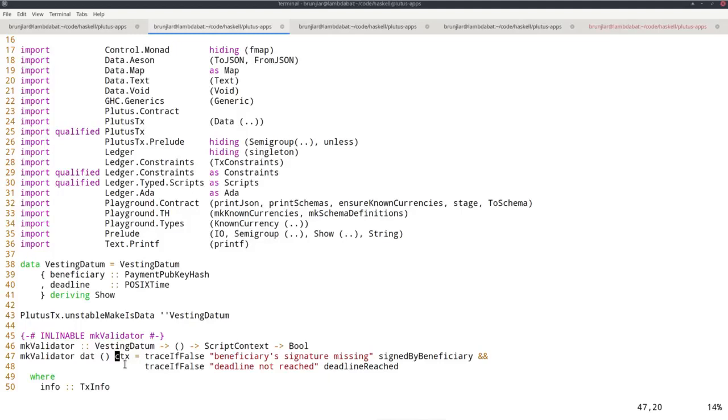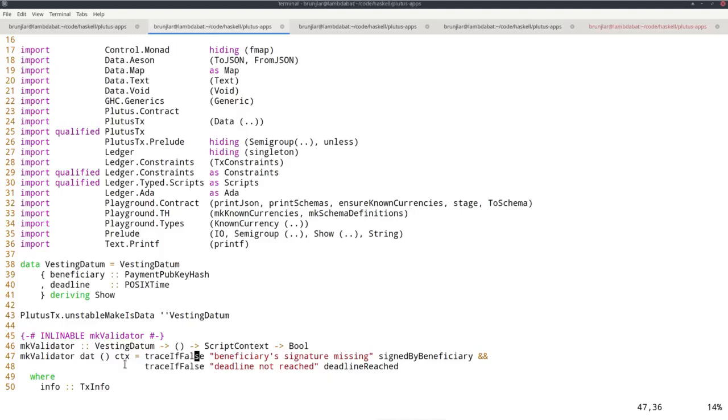Okay, and under which conditions should it be possible to unlock a UTXO sitting at this address? Well, as I said before, the transaction that unlocks must be signed by the beneficiary and the deadline must have been reached. So I'm using this traceIfFalse again to, if something goes wrong, give some debug information or tracing information about the cause of the failure. So this is the first condition.